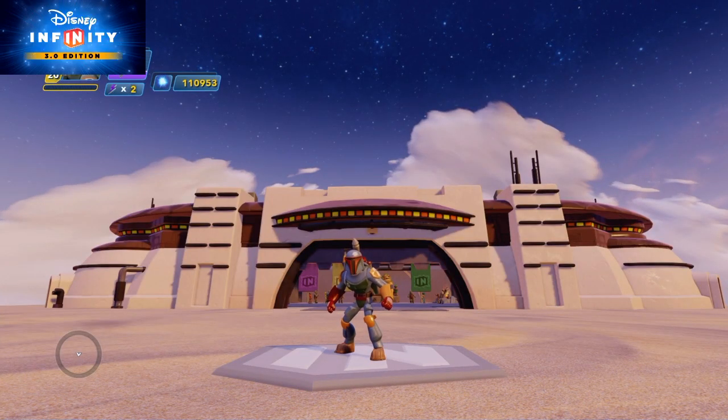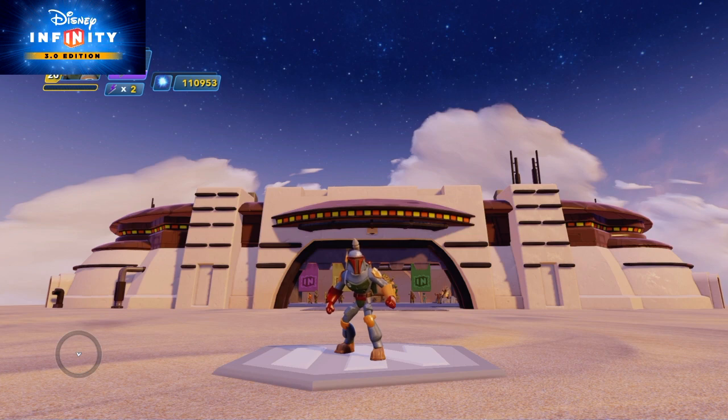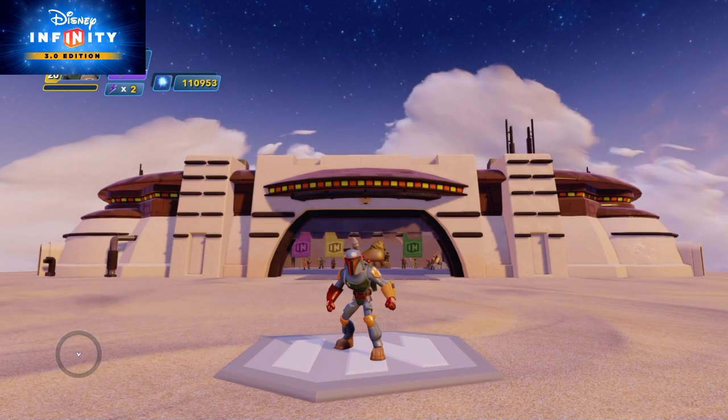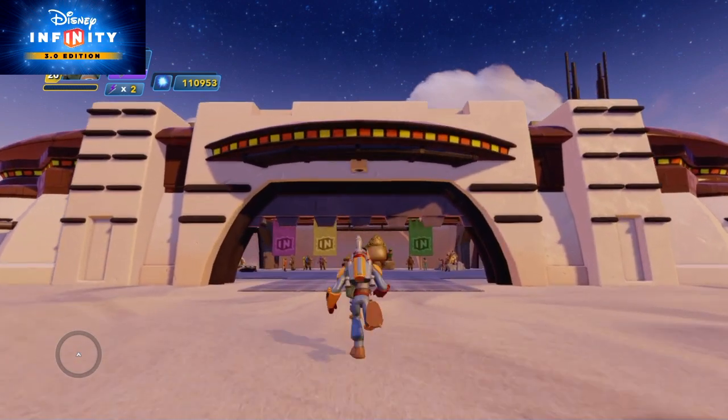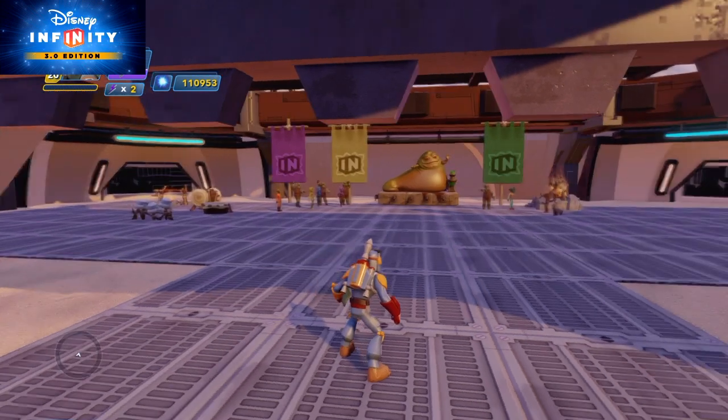I'm back with another Disney Infinity 3.0 tutorial, and in this one I'm going to show you how to use the text creator, but actually use it with logic gates where you'll have different outputs depending on where you are in your story. There are a lot of tips showing you how to use the text creator, but in this one I want to show you how it can respond in different ways depending on what you're doing in your story.